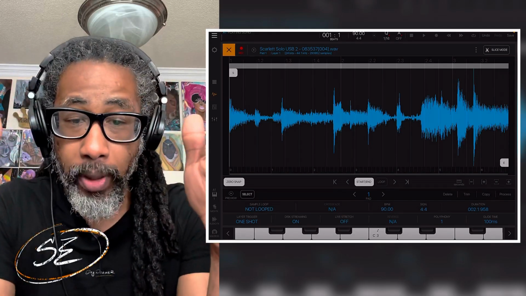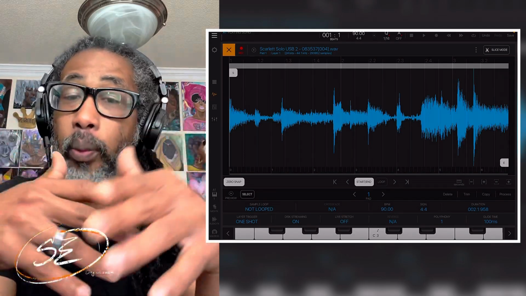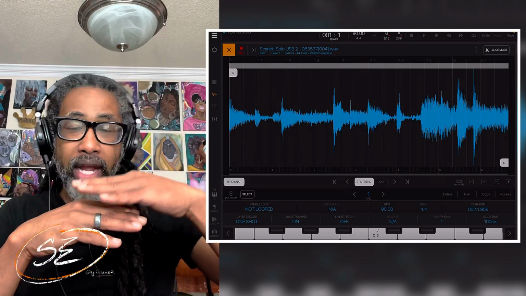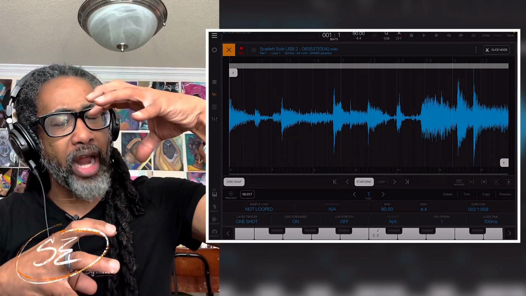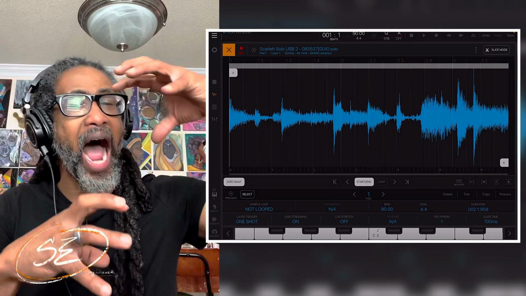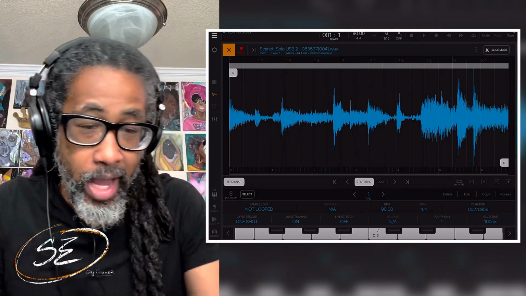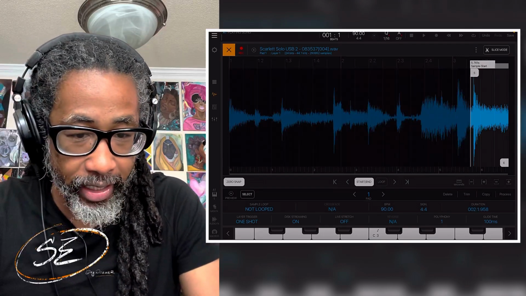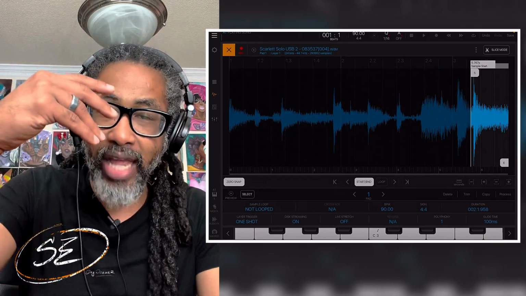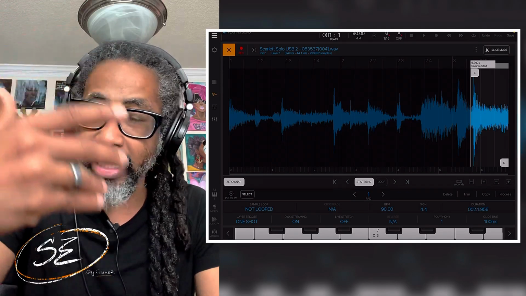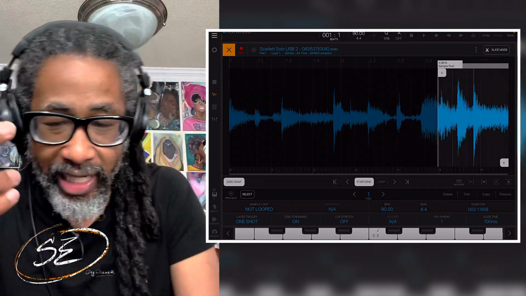So through normalizing the sample, what we've done is we've taken the lowest part and tried to pull it to where it automatically reaches and balances with the higher parts of the sample. Yes, it increased the higher parts of the sample, so you got to be careful of that, because as you can see, this little section right here, that's more than likely peaking, and it could be considered distortion and everything.